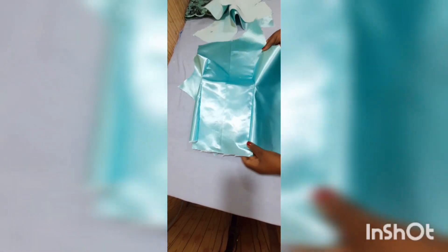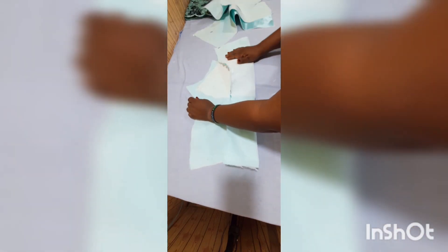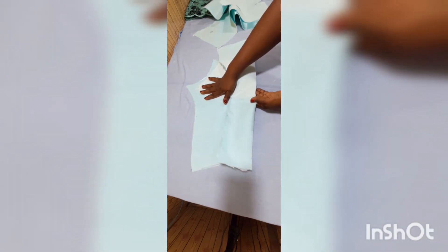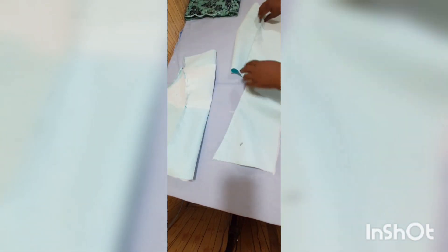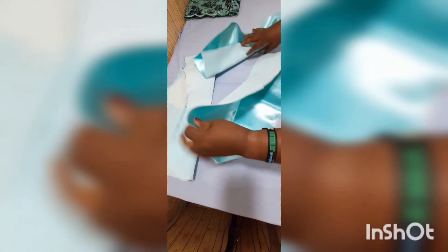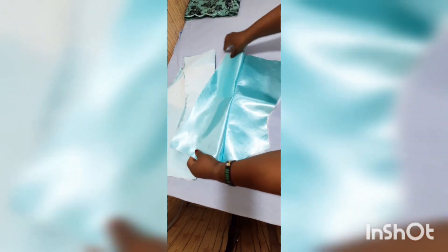I've joined the front using temporary stitches — you can see the bust part here. I'm going to turn it to the inner side so I can mark out the off-shoulder cut. This is the back: left side and right side. This is the zipper side over here, and this is the shoulder. I'm going to turn it inside out — this is our zipper side here.